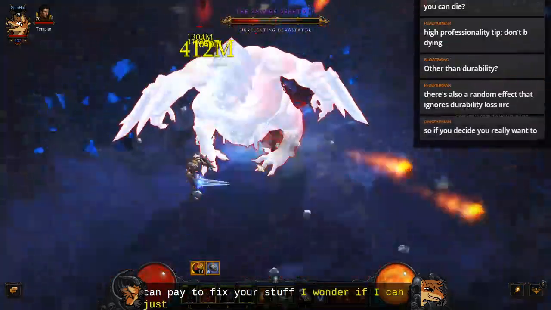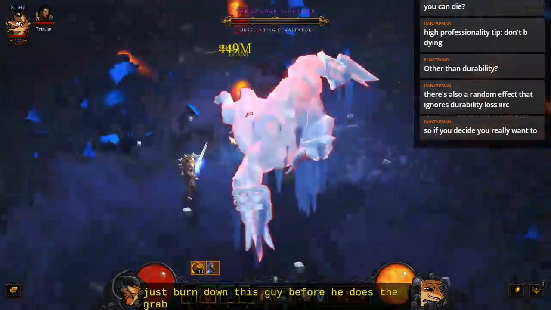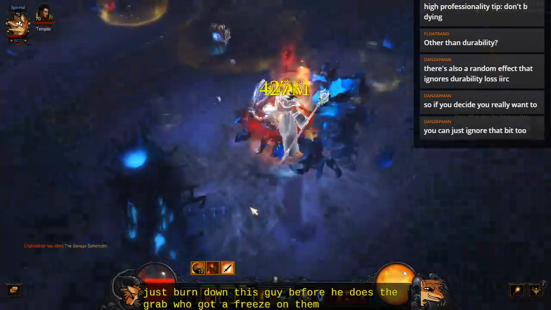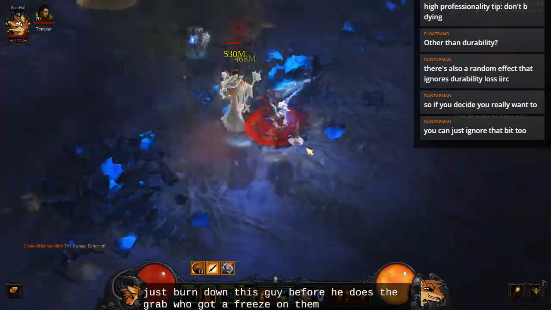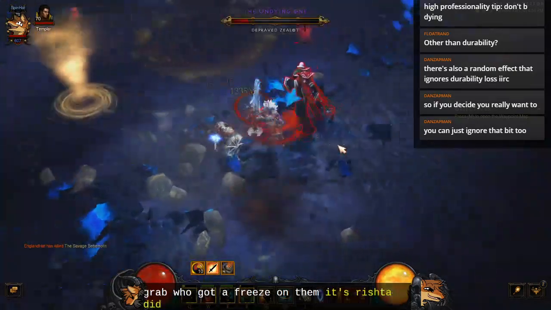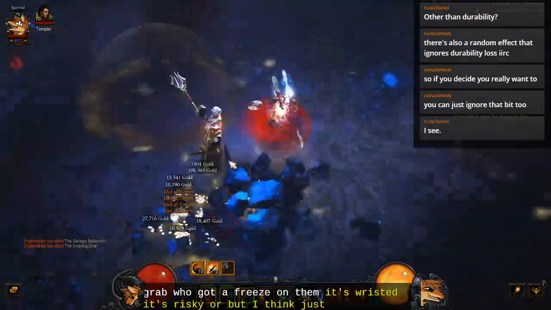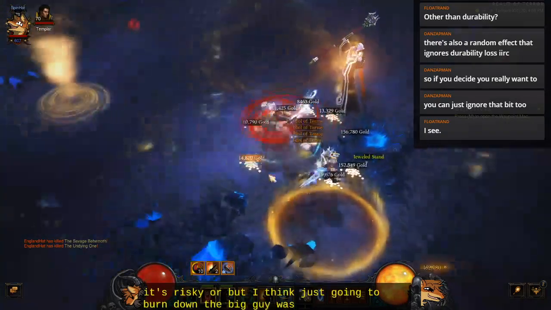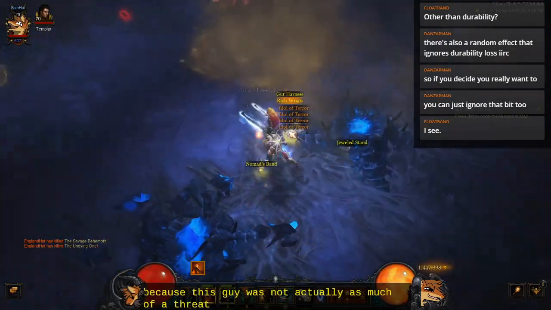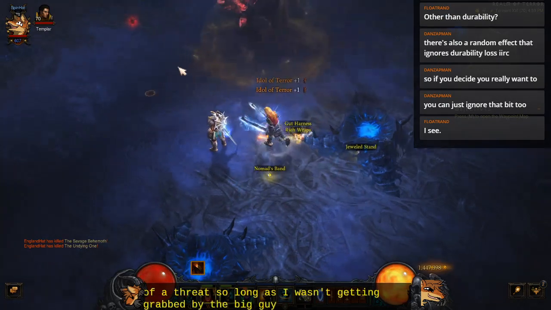I wonder if I can just burn down this guy before he does the grab. Ooh. Got a freeze on him. Okay. It's riskier, but I think just going to burn down the big guy was my best bet. Because this guy was not actually as much of a threat so long as I wasn't getting grabbed by the big guy.